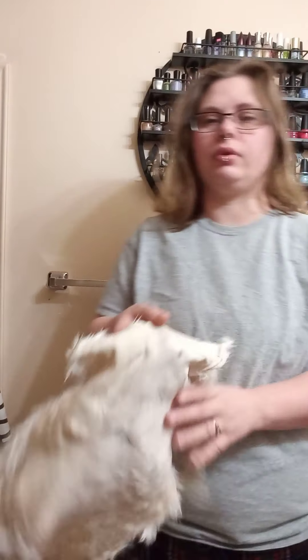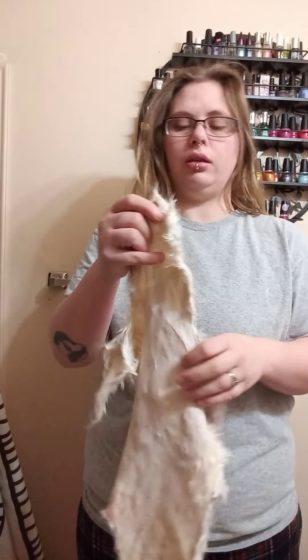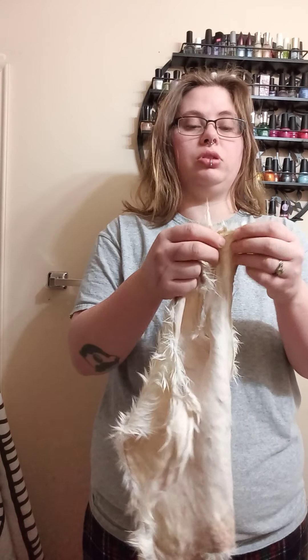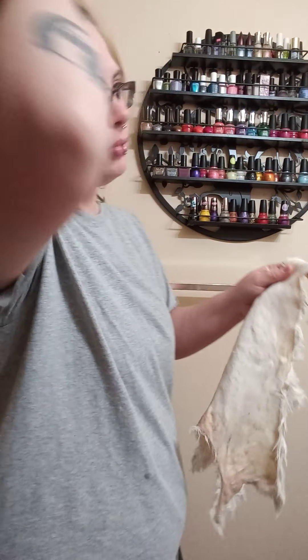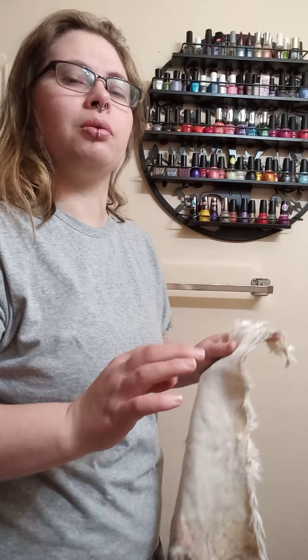I have my drying hides — ignore my dirty tub that's had rabbit hides in it for about two weeks. I pulled these out of the pickle, rinsed them, washed them, and hung them to start to dry. Last night they had been in the pickle about ten days, which is maybe a little too short. Lots of places say a week up to two weeks, so we just have to play around and see what works.